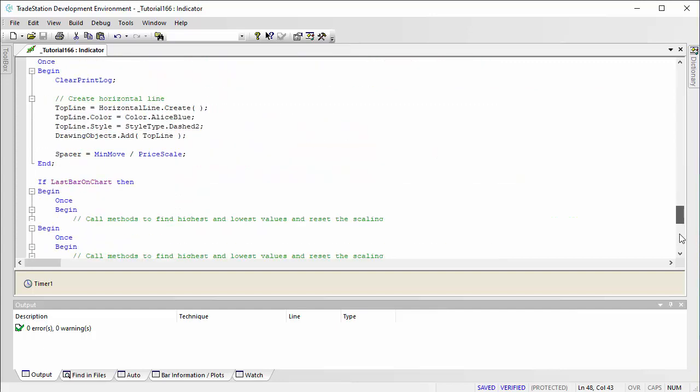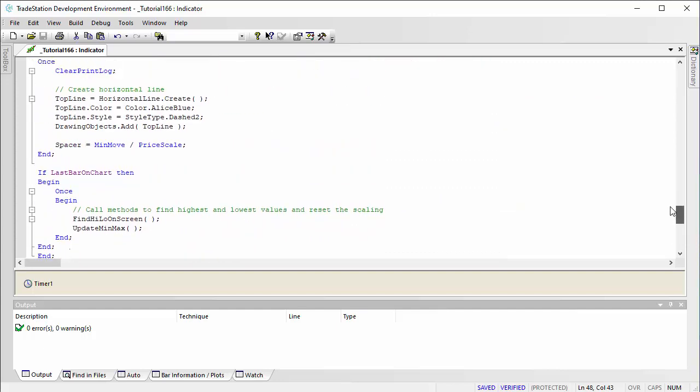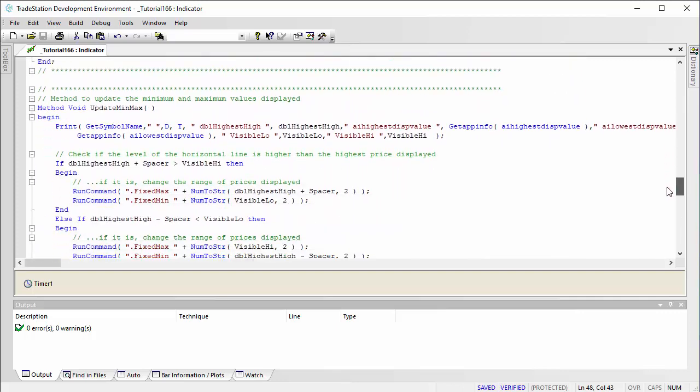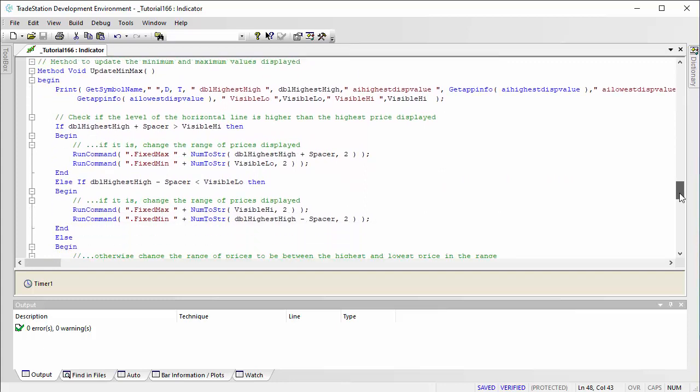So having done that, we then run the update min max, which is another method. So this method, again, I've got a print statement there. It is not necessary for the running of the program, just put it there to help explain the program a little bit.